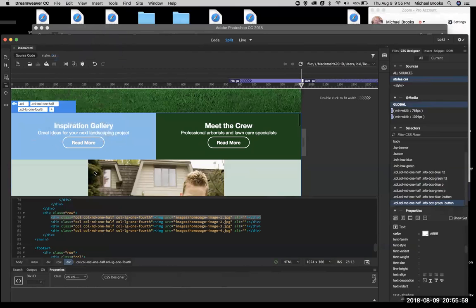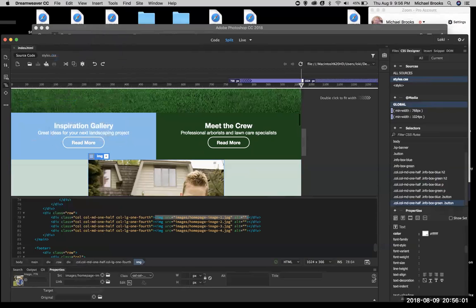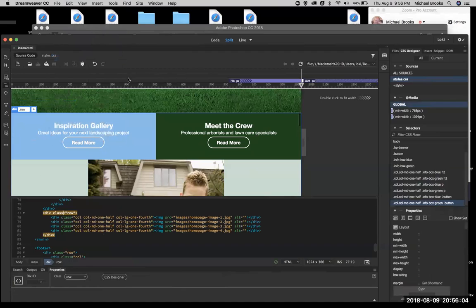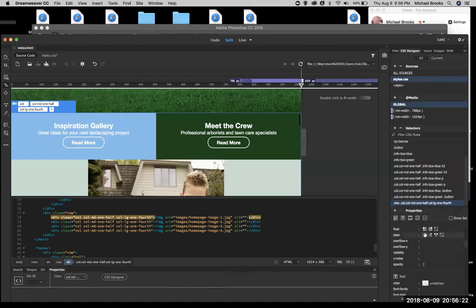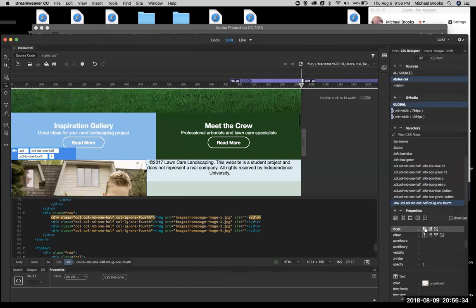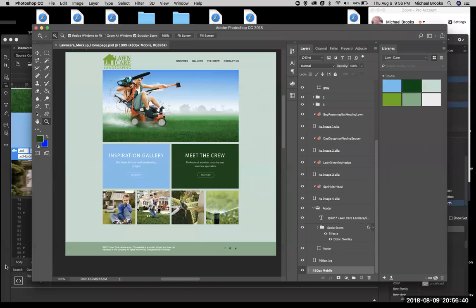All right, so next, now we come down here on these images. Well, if we go to the div class row, that's that whole thing. And we go to div class, this one here, all right? So now we're going to add that, enter. All right, if we do that, nothing happens, right? Yeah, it does. It actually takes the whole box and makes it that size. Now we're going to float left. And let's go back and take a look. Remember, this is going to be 4.